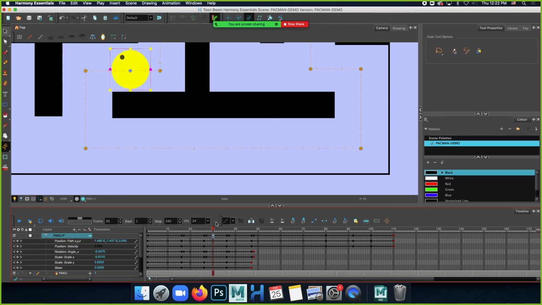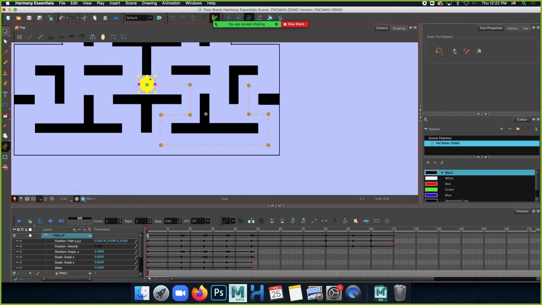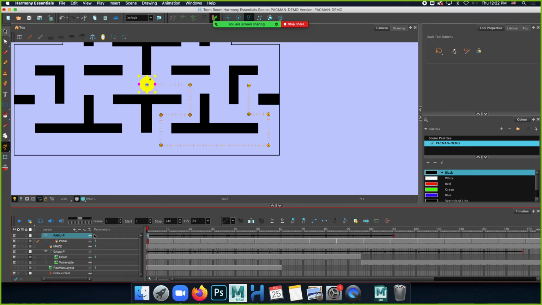So you just got to be mindful about the types of keyframes you're setting and when. Again, you don't need to make PacMan orient himself. Your PacMan can be walking backwards and stuff. We are merely trying to practice setting keyframes on pegs. That is the nuts and bolts of today.